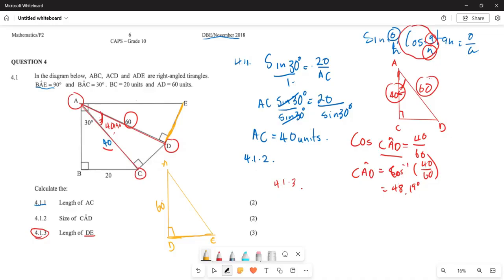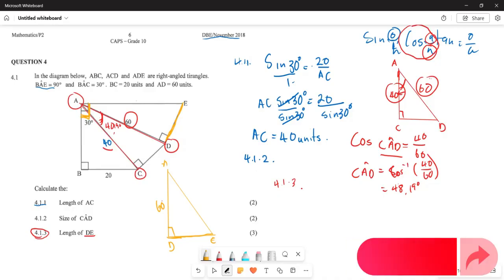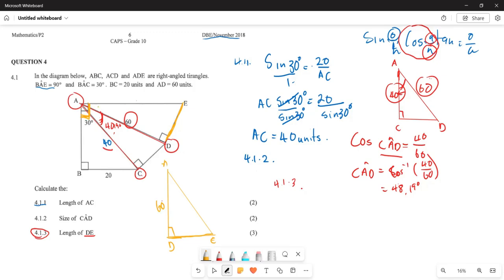Now, if you check this angle here, the one that I'm highlighting, can you see that this particular angle is going to be 90 degrees, right? So the first thing that we can do is try and calculate the angle in here, the one that I'm highlighting. Yes, you're going to try and find out the angle of this one. And finding the angle of this one means you are finding your angle DAE, right? So what are you going to do?